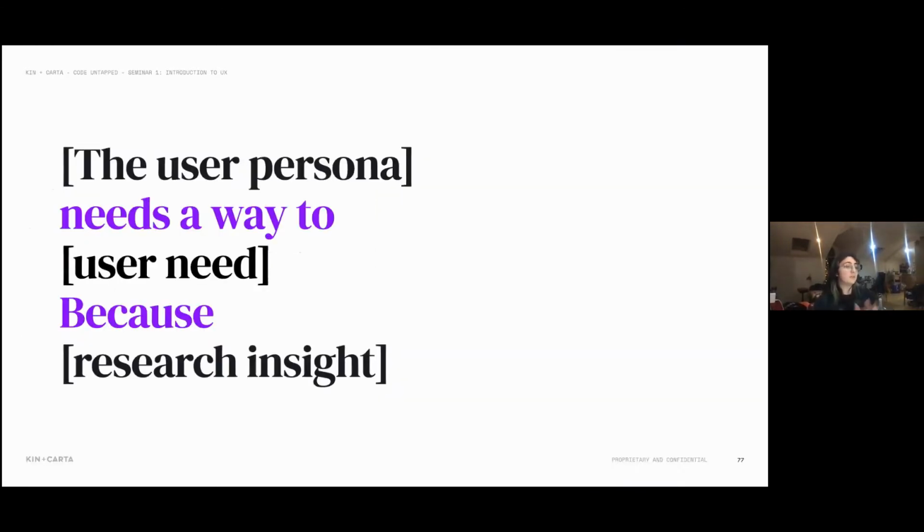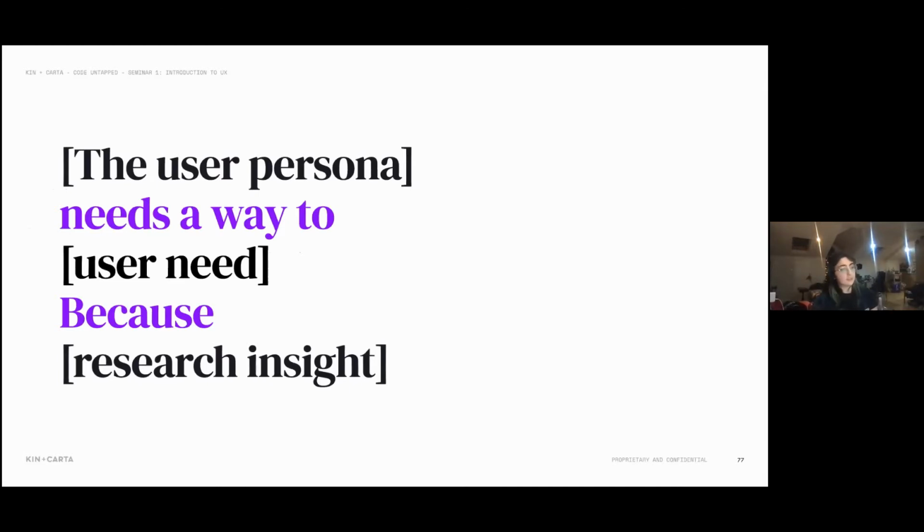So this is generally the form of a problem statement. And you can see something similar with different methods, but this is a pretty simple way to look at it. So we have focus on the persona, followed by the need, and then the insight into their outcome that we find out through the research.